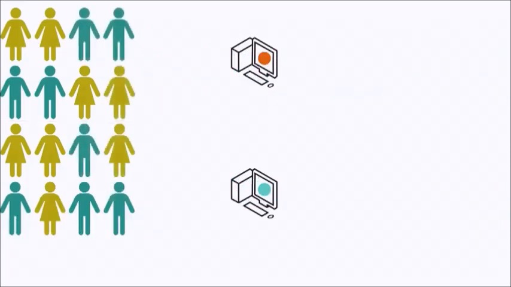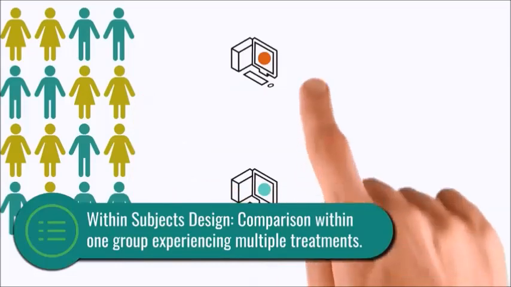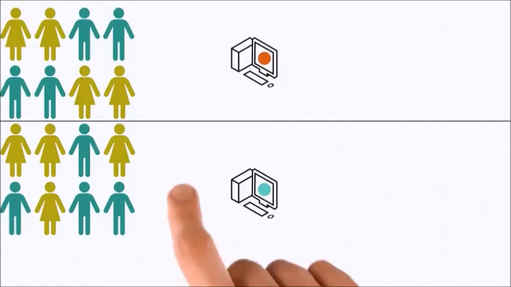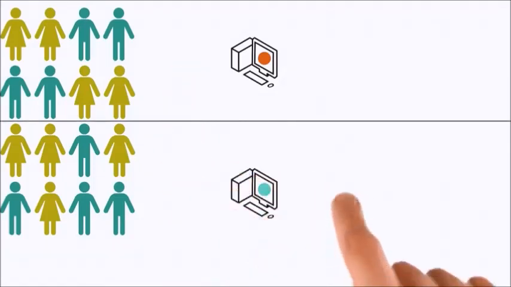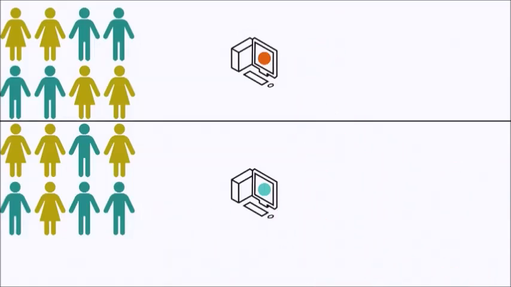There's a second option, though. We can also do a within subjects experiment. With a within subjects experiment, each participant experiences both treatments. However, a major lurking variable could potentially be which treatment each participant sees first. So we still have to randomly assign participants to treatment groups. But instead of assigning participants to which treatment they're receiving, we're randomly assigning them to what order they'll receive the treatments in. That way, if the order that participants receive the treatments in matters, we'll see it in our data.